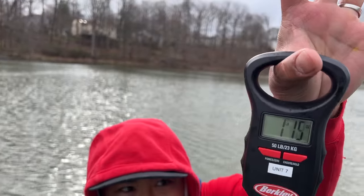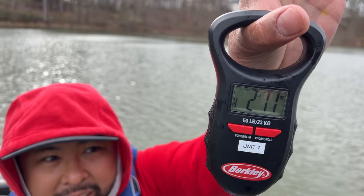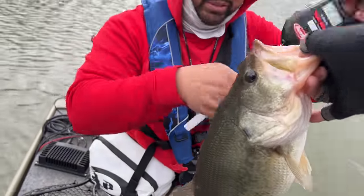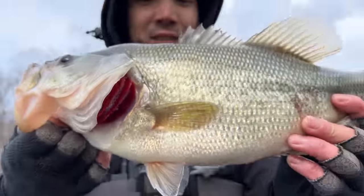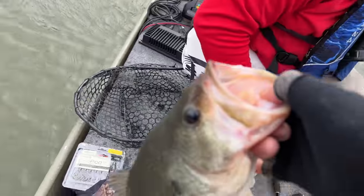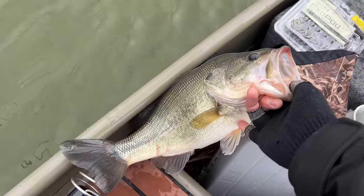That's going to be a little less than three. Yep, 2 pounds, 11 ounces. All right. Yeah, 2-11. She's short and fat. My first good one of the day. Dude, look how short and thick this fish is. It's crazy, it's really a short fish. Yeah, that's the definition of a little chode bass right there. I think the girth is actually bigger than the length. See ya.